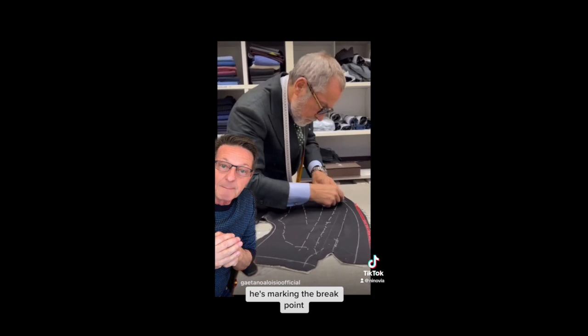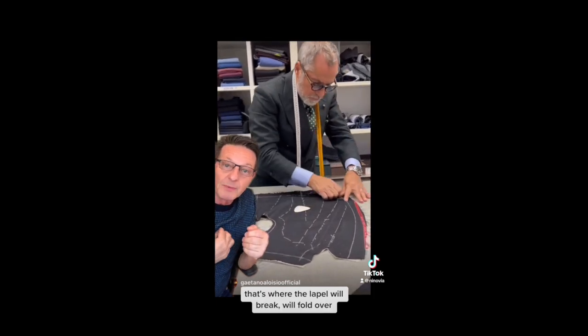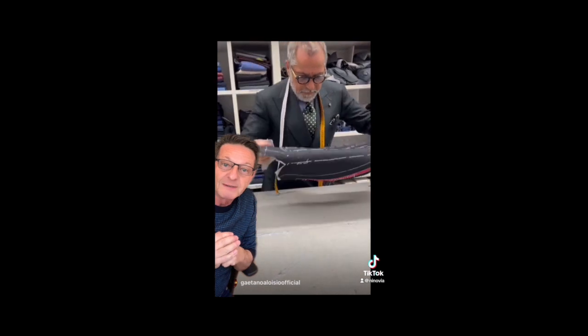He's marking the lapel. He's marking the break point. That's where the lapel will break, will fold over. It's called the break point.